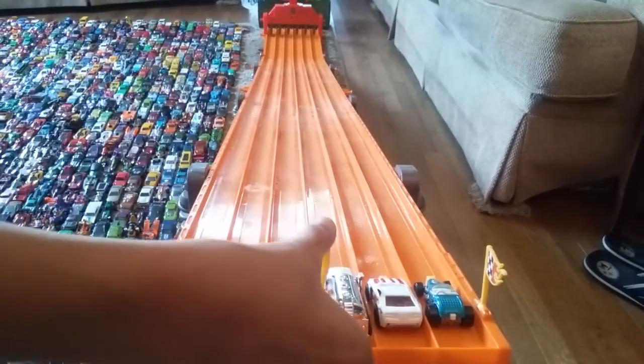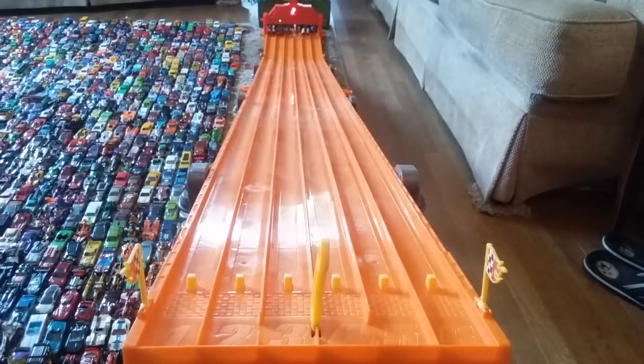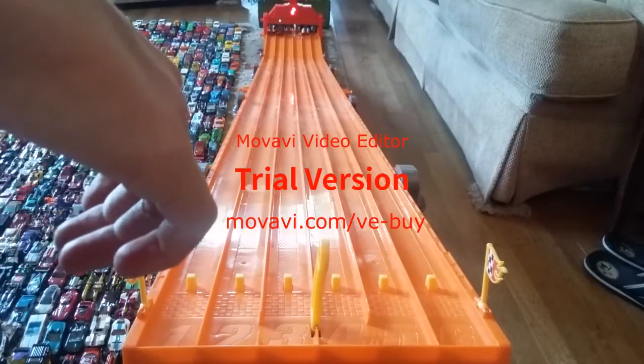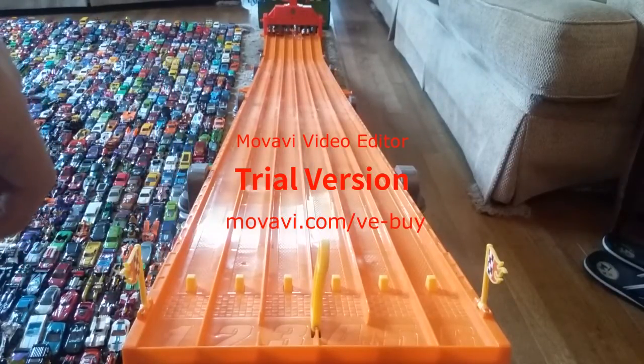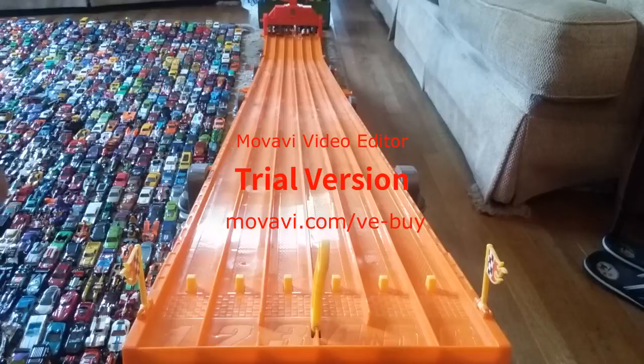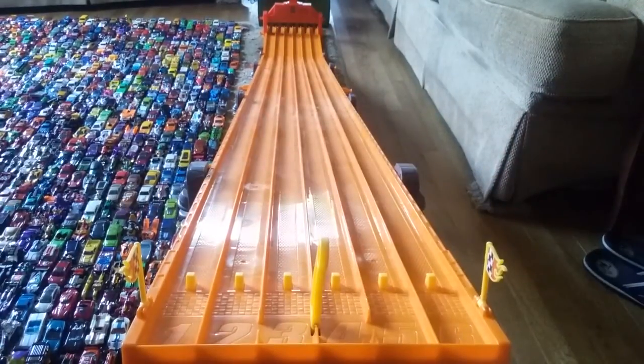Okay, and here they go. Okay, the Ford Galaxy has won, and the Deuce Roadster has come in last. I really thought it was going to be the motorcycle, but really close at the end. Okay, now we're on round 1, race 5.